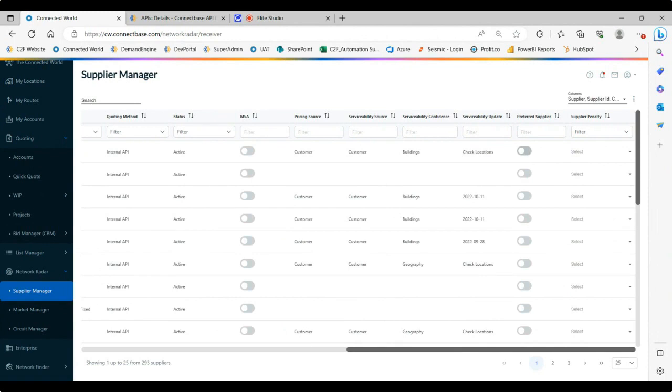And even look at things like, are they a preferred supplier? I have 100 carriers I work with, but only these 10 I do 80% of my business with, so they are preferred suppliers. That's really important because that's going to elevate the results. That's going to elevate the conversation when you receive all the results in the quote process. It's a very important step.